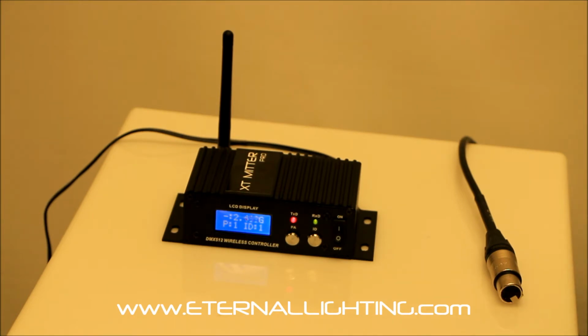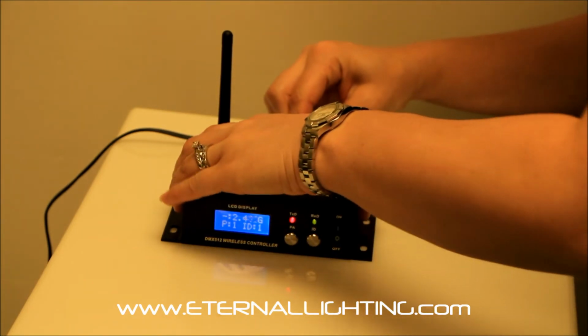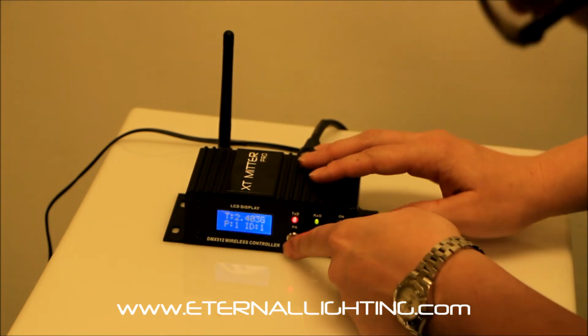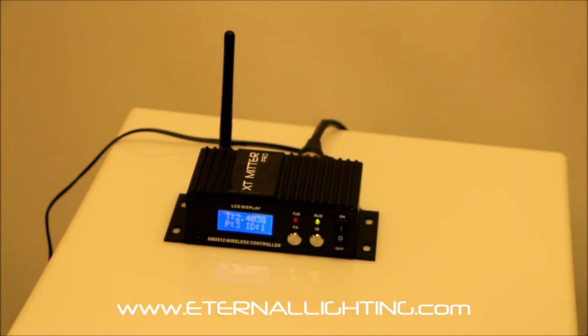So the next step is to take a DMX cable from your DMX controller or DMX software and connect that to the transmitter. You'll notice once it's receiving a signal, the red light on the TXD indicator will start to blink. You'll also notice the display will settle down into a 2.4 range. And now what you want to do is set the TXD to power 3. You'll see the indicator display a P3. That is very important.